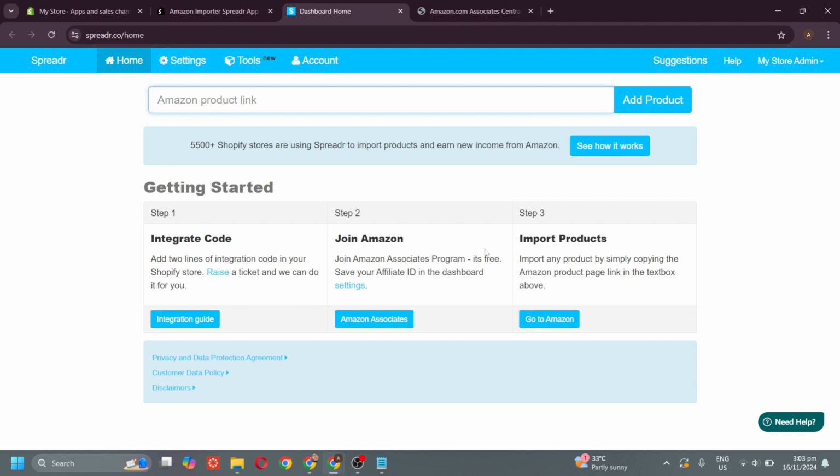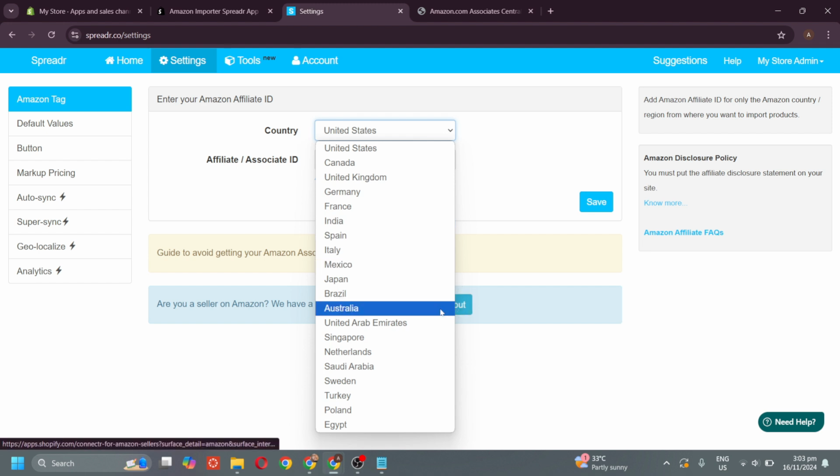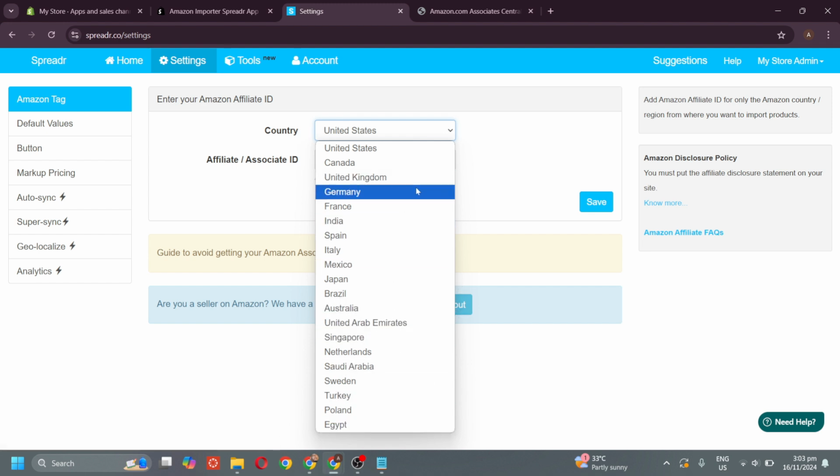What we'll see here is we can paste the Amazon product link to add it to our Shopify, and here are the steps to their app. If we go to settings, we can now put our country and then the affiliate associate ID, and make sure to change to your right country.